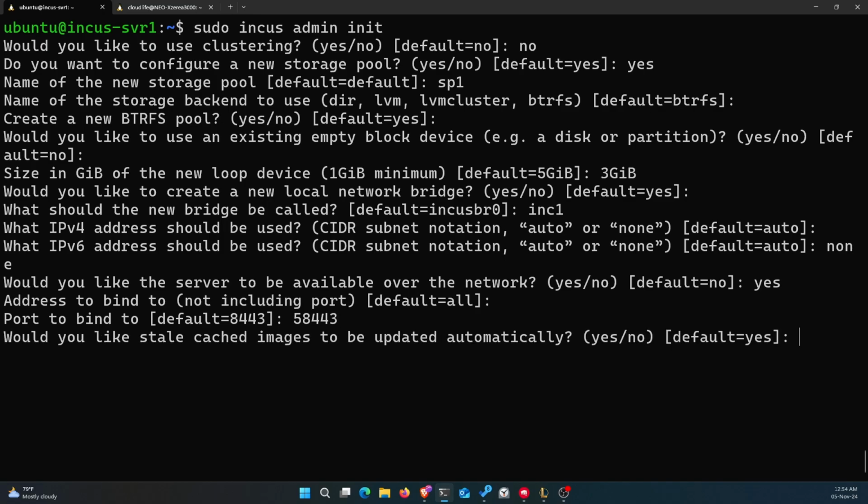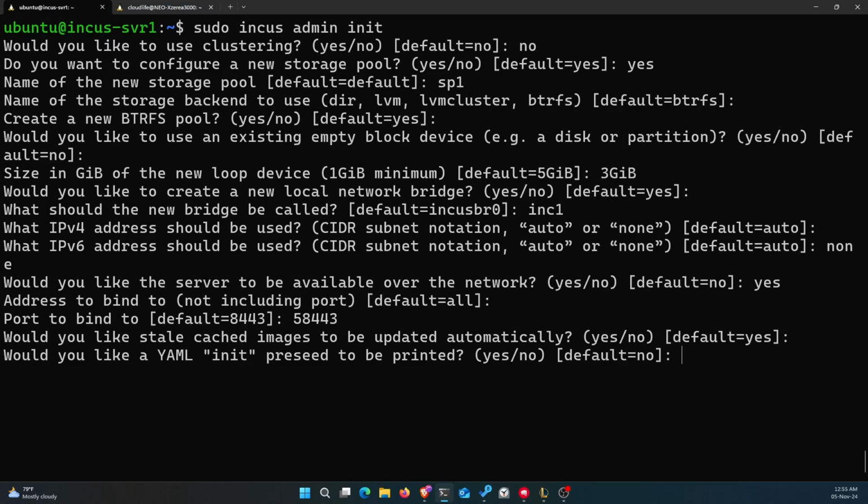Incus by default uses some default repositories, and if the images are not used, do you still want the image metadata to be updated periodically? It's better to say yes. If you type yes, for all the configuration you have provided, you can get a YAML output, so you can save it for later use.